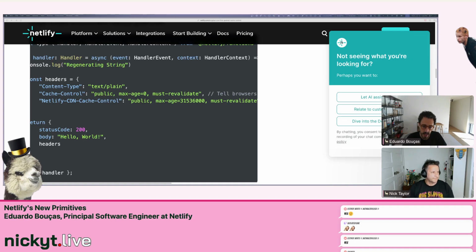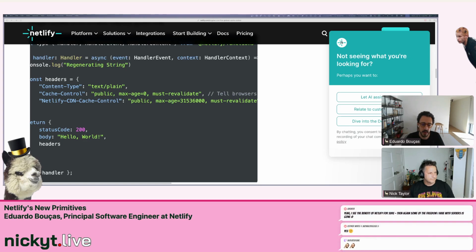The problem with that is that it will also be understood by the browser. And by using that single header, there's no way for you to encode different behavior for the browser and for the CDN, which might not be what you want to do.